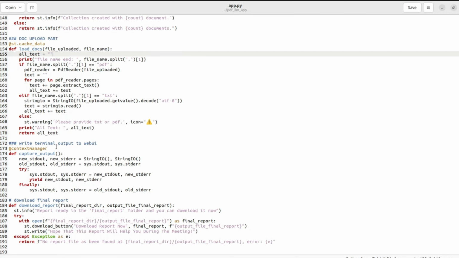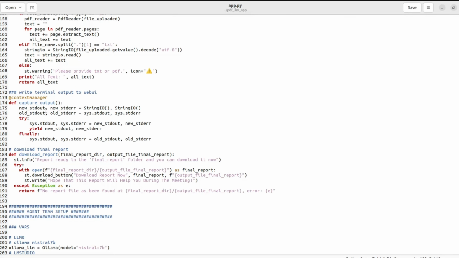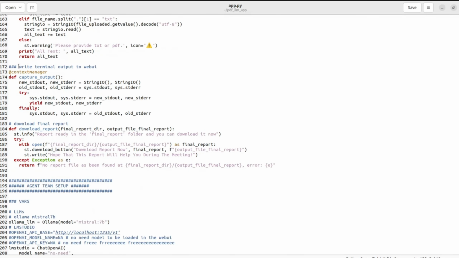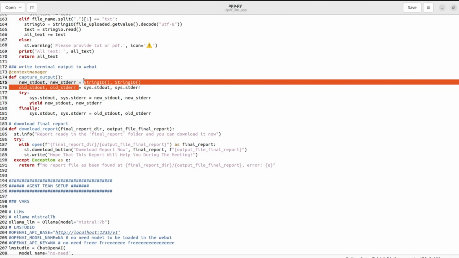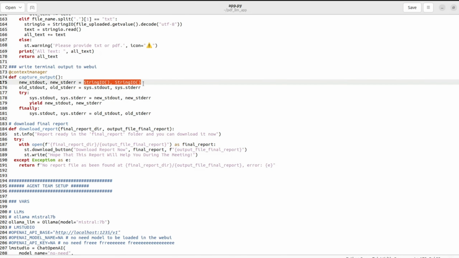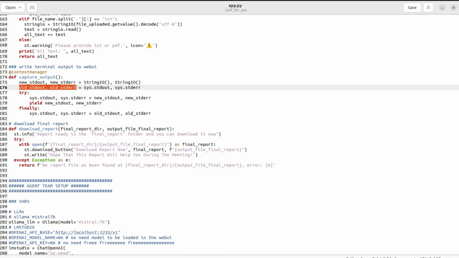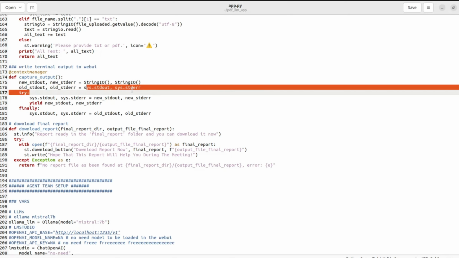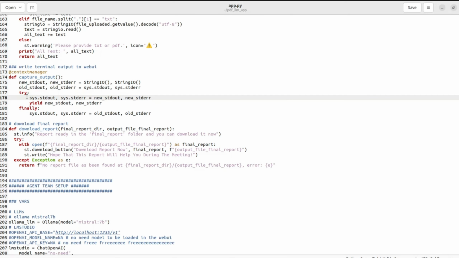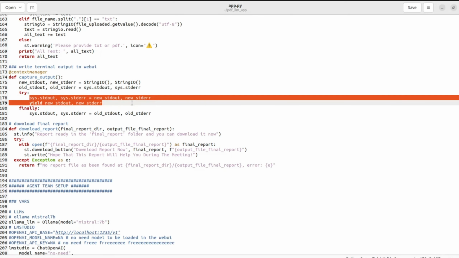All right. After, we write terminal output to web UI. This is just for the agent at the end. We use the decorator, context manager, we capture the output. So the new standard out, we just use a container, it's StringIO. In that container, we're going to put the standard output and the standard error, and we're going to return that.